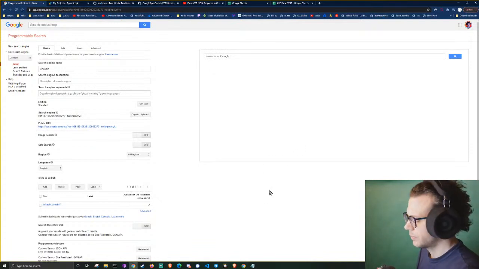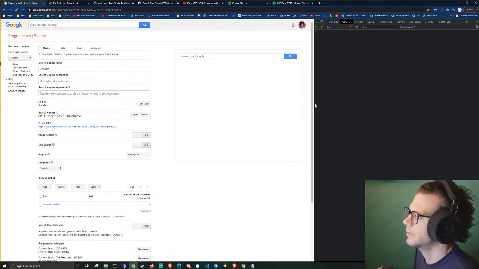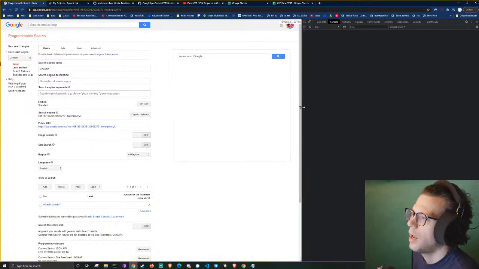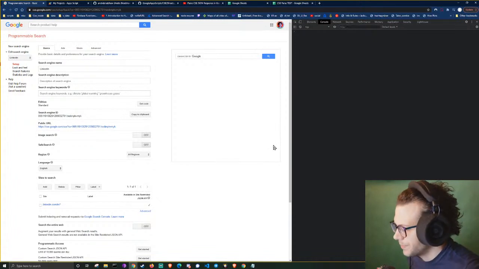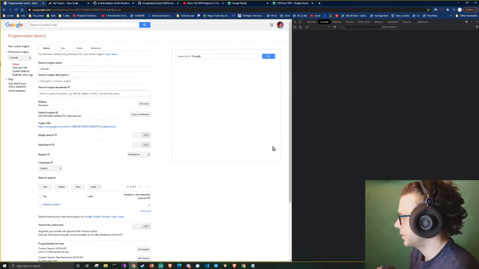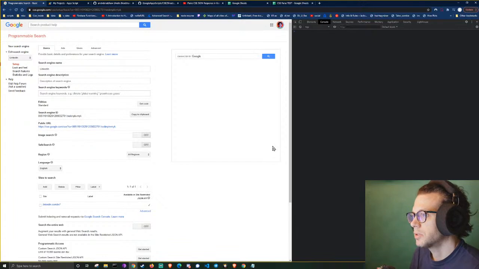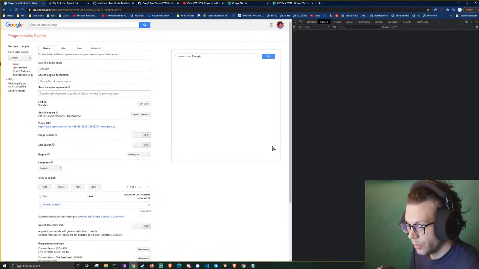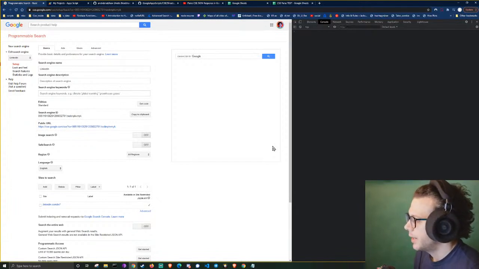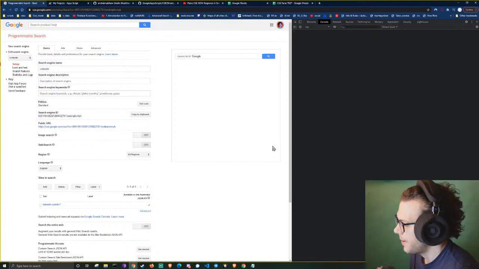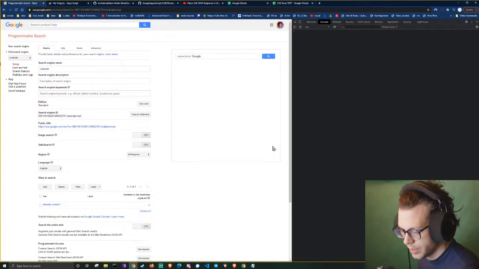All right, so we're going to look at custom search engine stuff today. I want to go over a couple different scenarios. First, we're actually going to look at parsing the response from the web. So using our search engine here and parsing it without the API versus parsing it with the API.